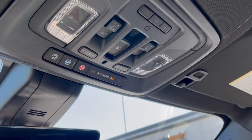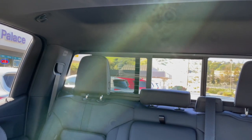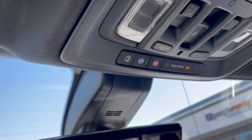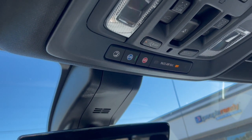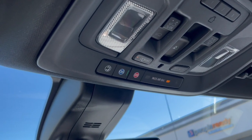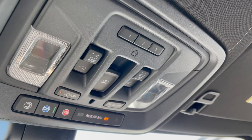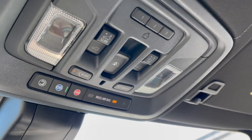Our client's new Silverado also comes with OnStar with 4G LTE and Wi-Fi hotspot connectivity. It has a power sliding rear window and moonroof. You also have hands-free calling in the event you get stuck in a non-reception area, SOS in case you get in an accident so emergency crews will come to you, a HomeLink garage door opener, and a power sliding and tilt moonroof.